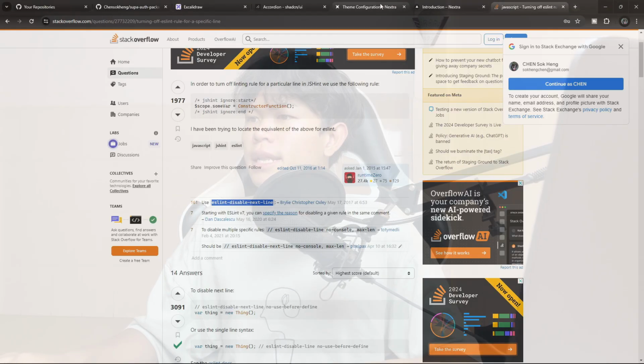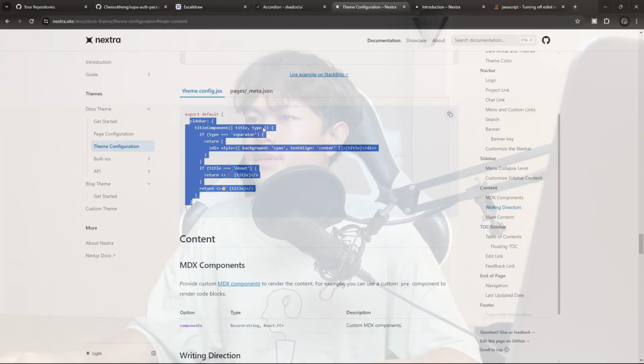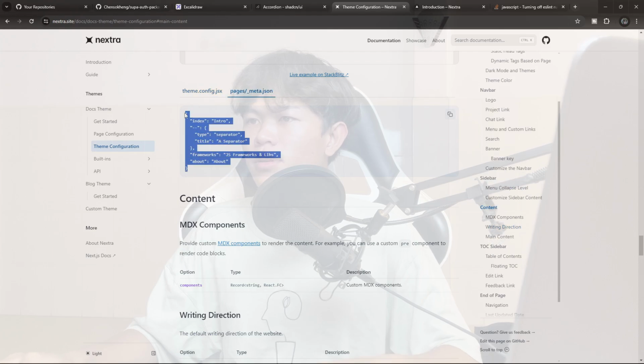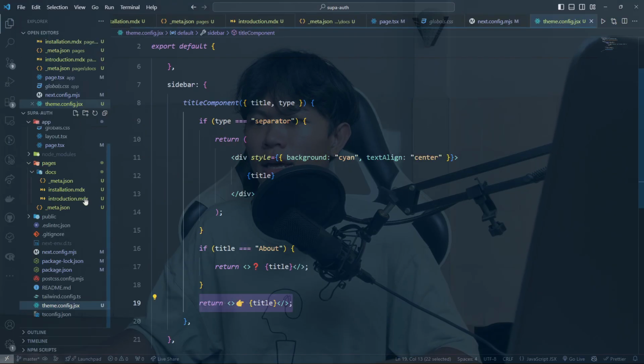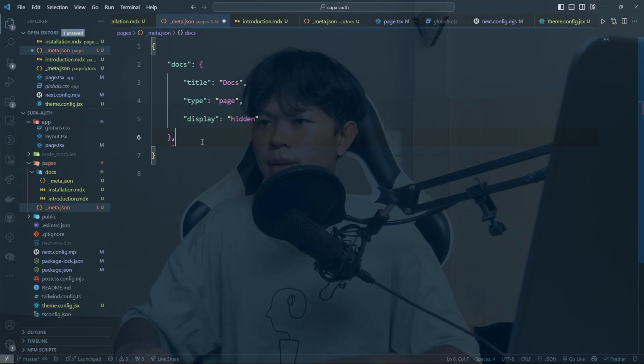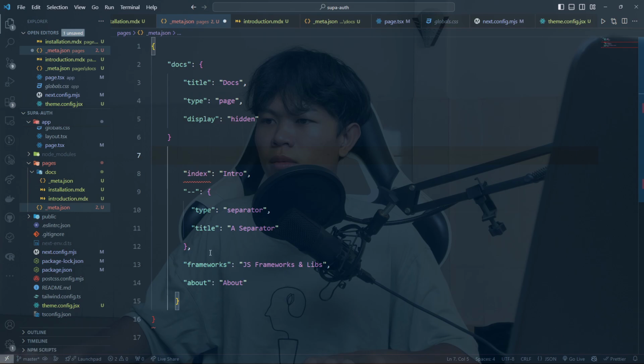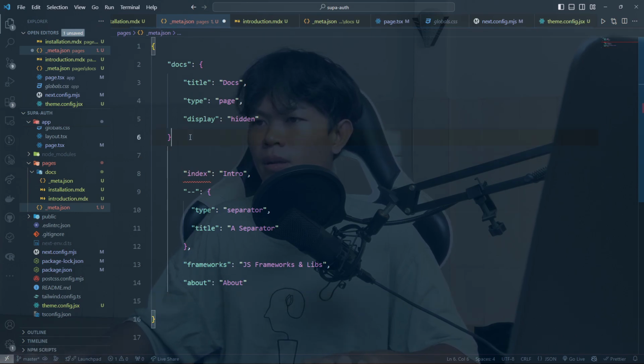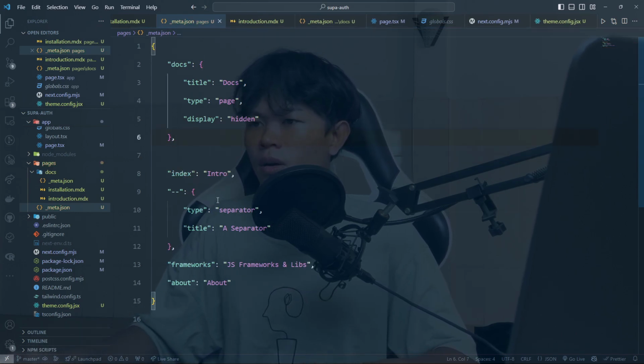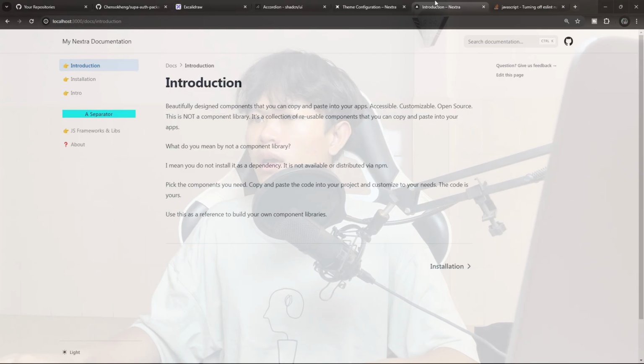I guess right now we're just gonna test the documentation first, and later we're gonna see what has happened. Yep, this one. Okay, so this is a separator.